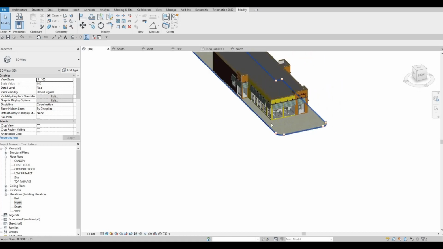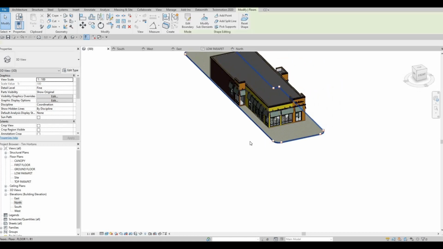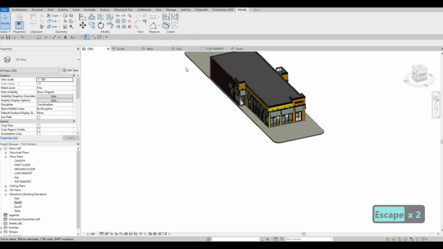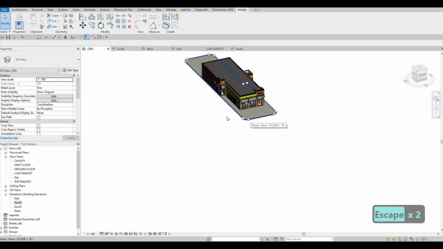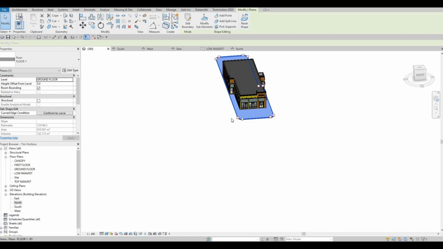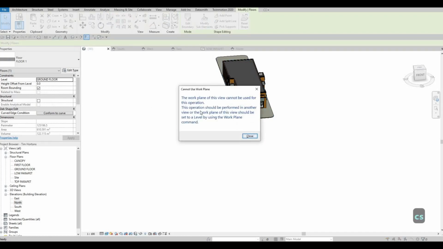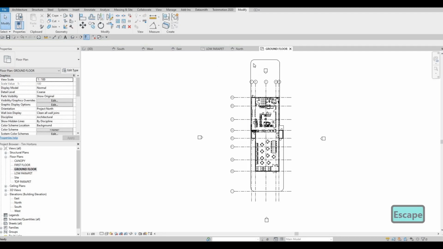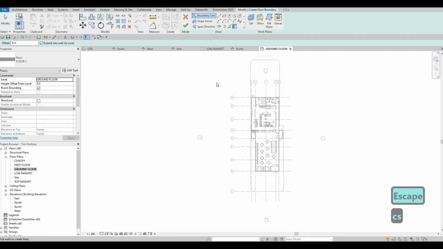Now we need to create our floor. So here we have the ground floor offset. We need to create the site as well. So in terms of the site, floor 1, CS, we could go to ground floor, CS on this.